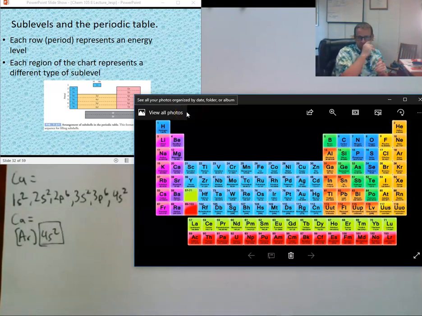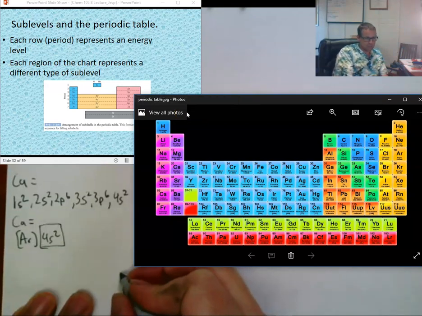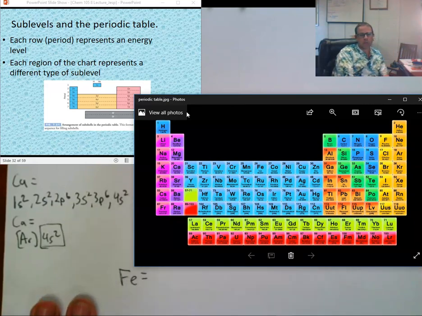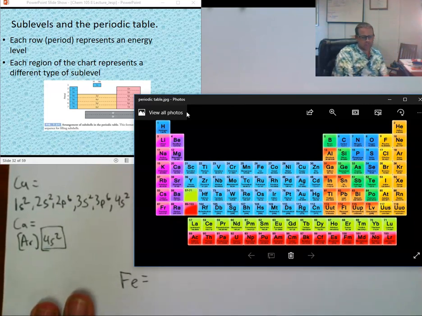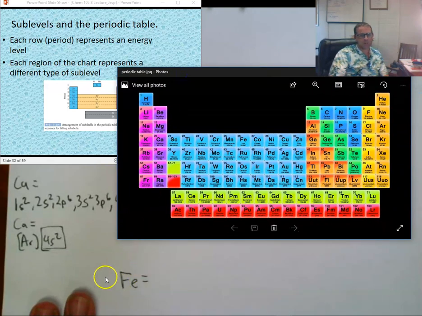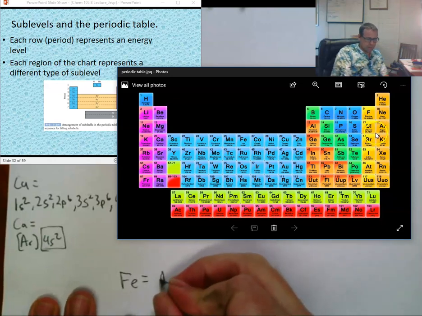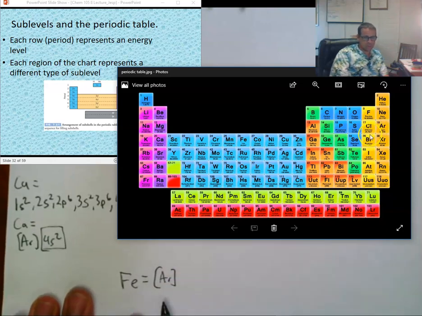Okay, now let's do the electron configuration for iron. All right, now we're going to do this one together, and we're going to do the noble gas electron configuration, the abbreviated form, just to kind of speed things up for ourselves. But for iron, right? Here we have iron. We have to go back, if we're doing the noble gas configuration, to the first noble gas, and that's argon. So iron is an atom with an argon core, and then, where are we at?